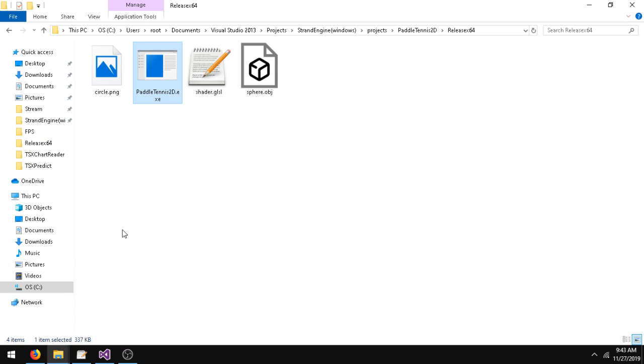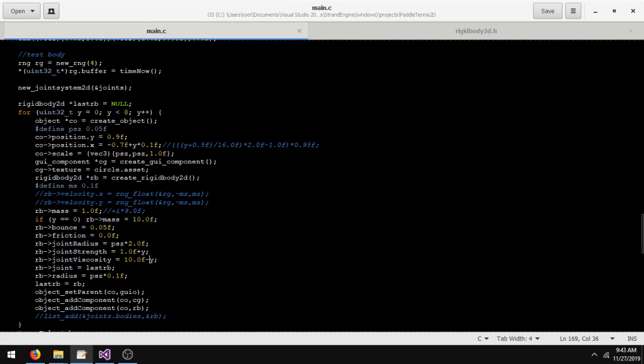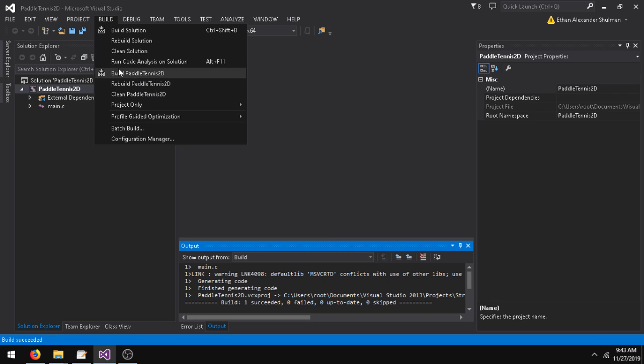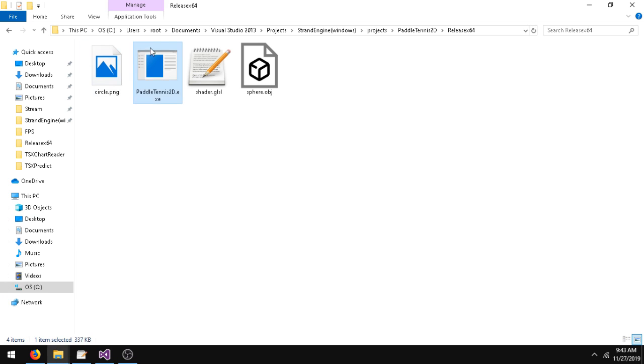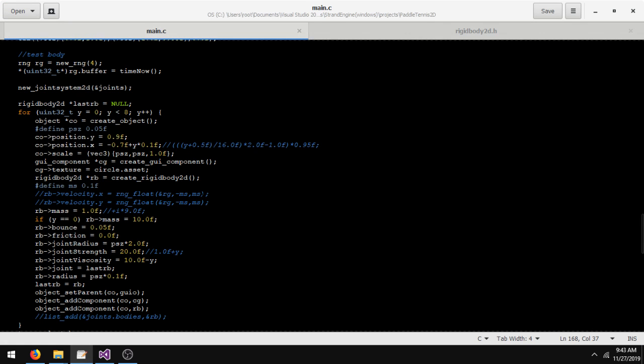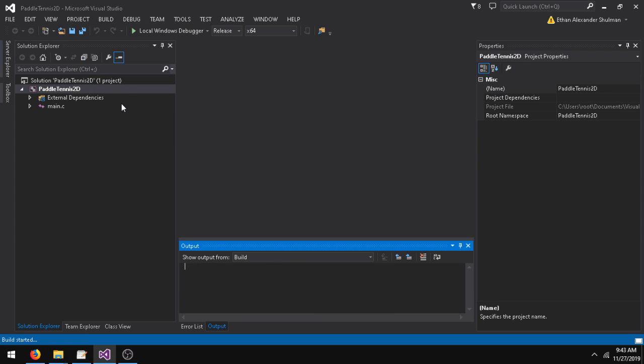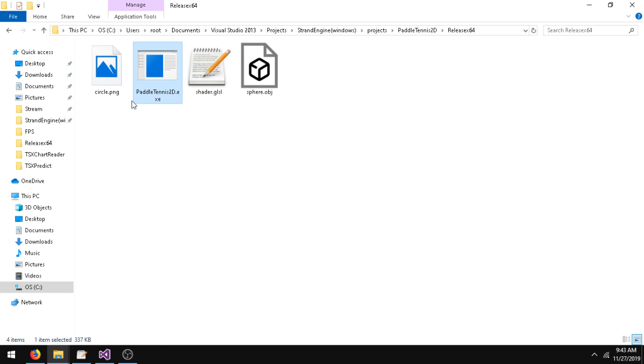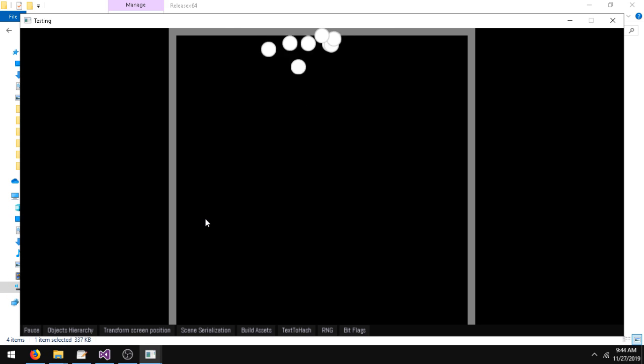So one of the things that I want with this though is a way that I can make the joint strength very strong, like 20, so that it'll keep even the strongest forces connected. Wait, what the hell? This wasn't working before and now it's working. Holy shit, wait. 100? Oh man, does the velocity extrapolation fix this? I didn't test this. No, it doesn't. So yeah, it still doesn't work.